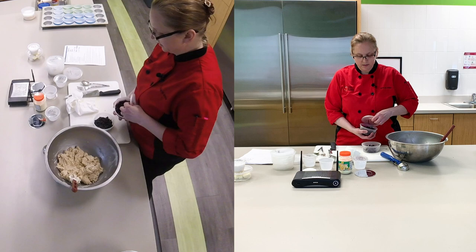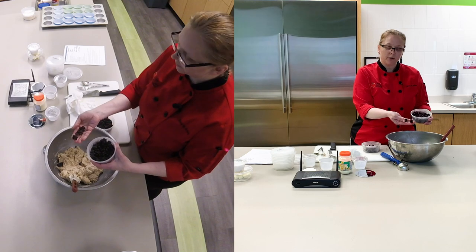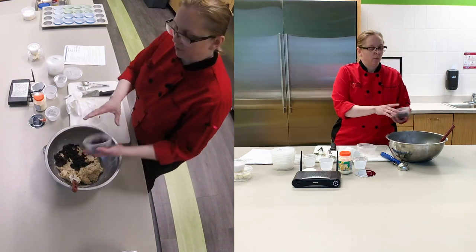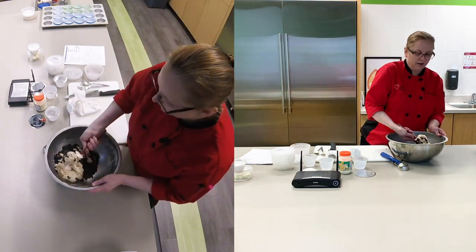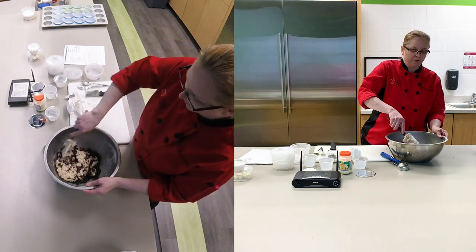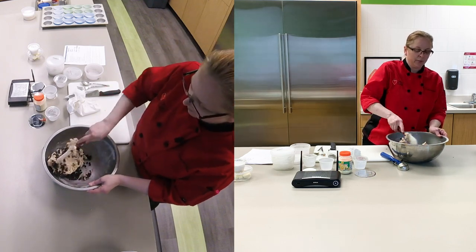So we have our blueberries. I really like the wild blueberries that we can get frozen now because they're much smaller than commercial blueberries, and I just think that it makes for a really good muffin to have a little bit of blueberry in every single bite. So we're going to fold those in — folding just means that we're going to cut the spatula through the middle and flip those blueberries from the bottom to the top of the bowl, and we'll just repeat that until the blueberries are incorporated.